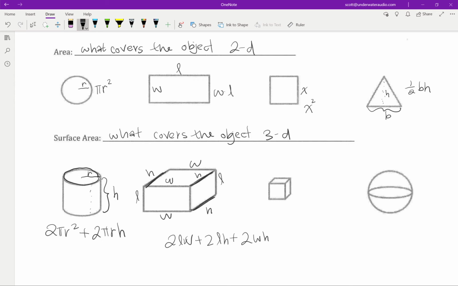The surface area of a cube is a little bit easier. If one of these is x, then they're all a length of x, so it's just x cubed. Oh, I'm sorry, I'm starting to do volume, which is not what I wanted to do. To find the surface area of one box, that would be x squared, but there are 6 of them: the one on the back, one on the bottom, and then front and back. So I think it would be 6x squared.